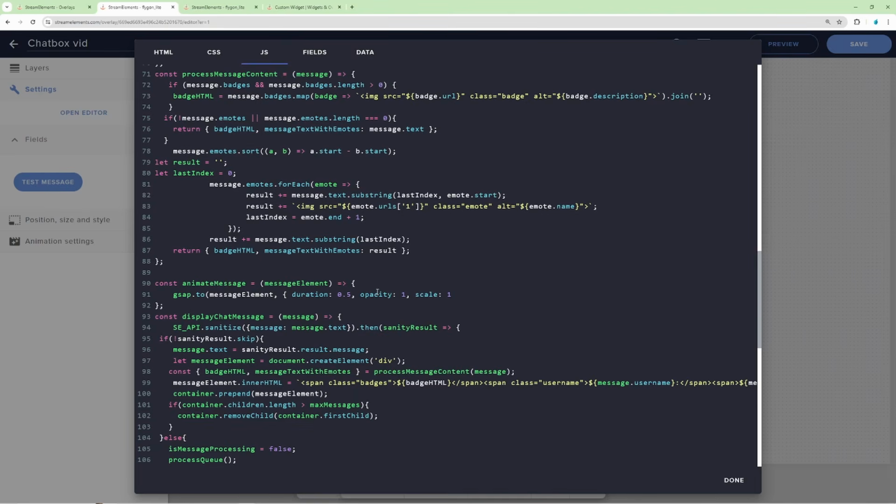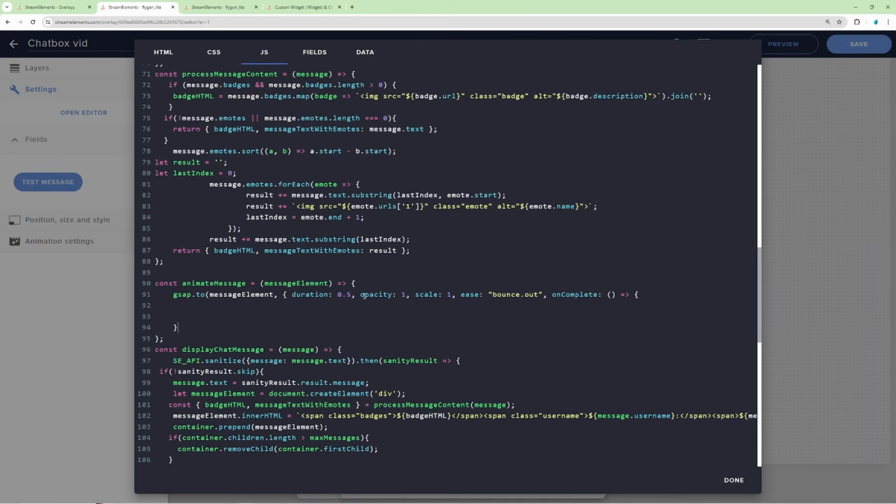So in our CSS, we may start with an opacity of 0 and a scale of 0, and the ease to bounce.out. Now we can set a function for when the animation completes. It's the onComplete. So this is our animation when the message comes in, and then the onComplete will do an animation when the message goes out.